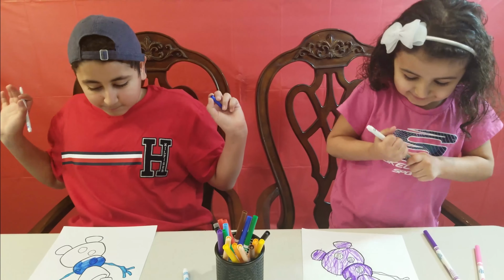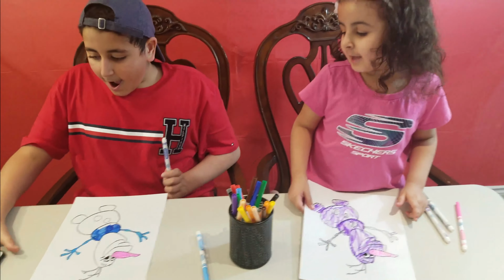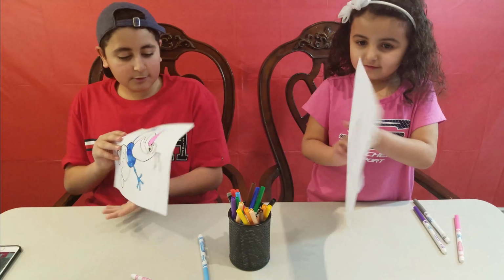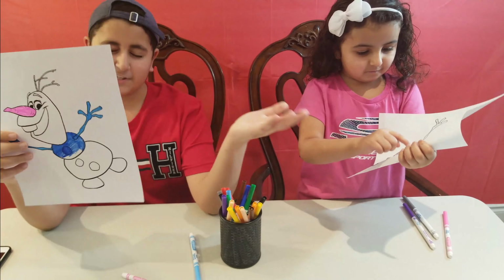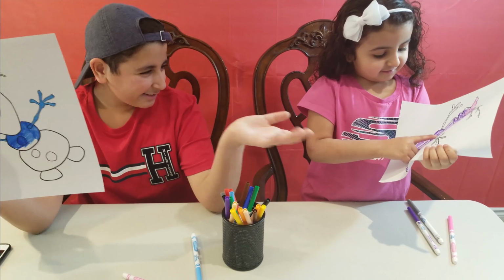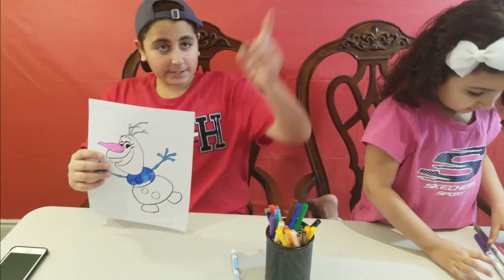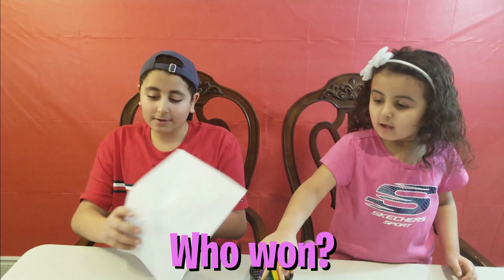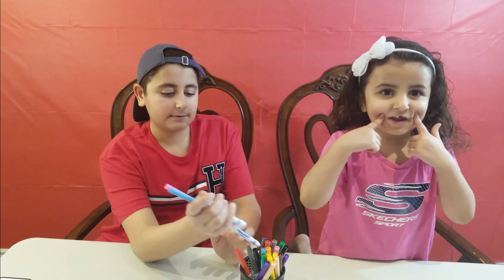Stop! The time is up! No! And it didn't color that much though. Yeah, I didn't color that much. Okay, let's show our picture. 3, 2, 1. I did this color. But she did the body purple? Yeah. What? Okay. Click right there to see who won this round. And the final round. But we have to put someone in their face.